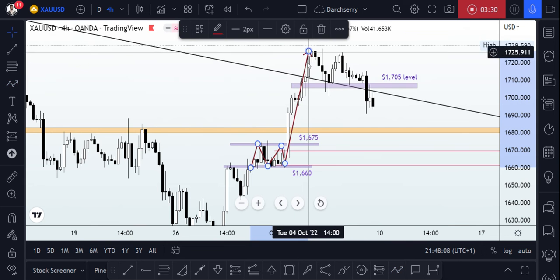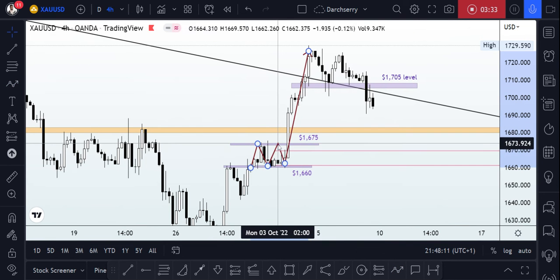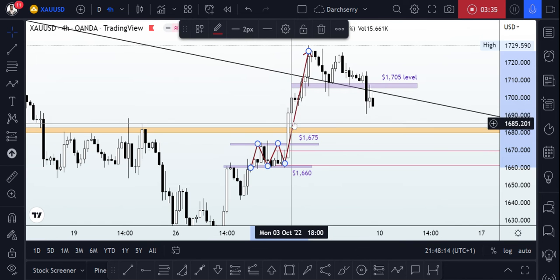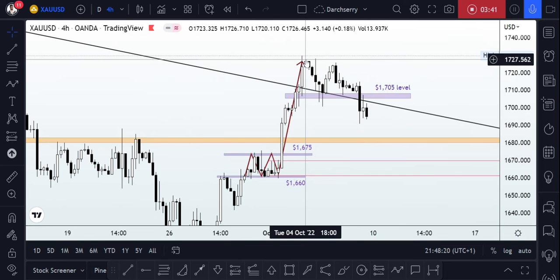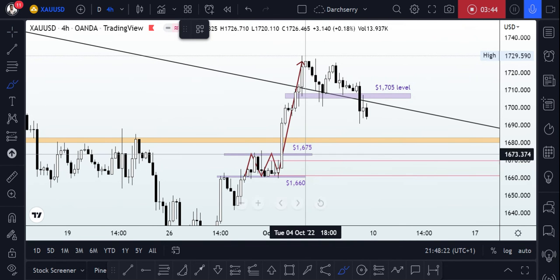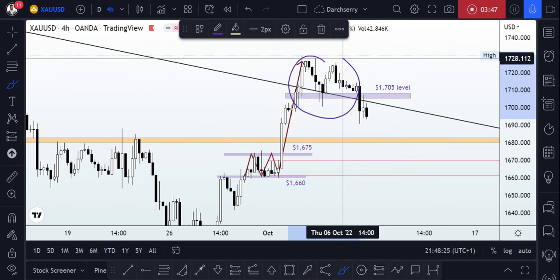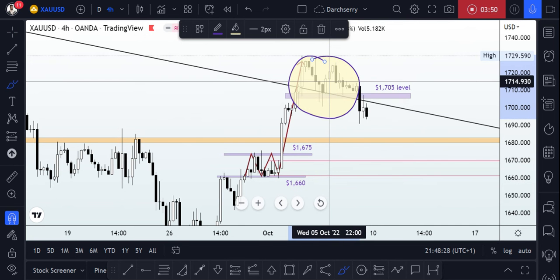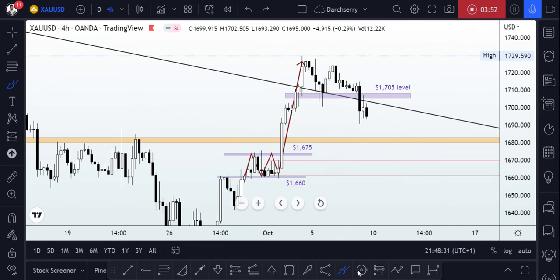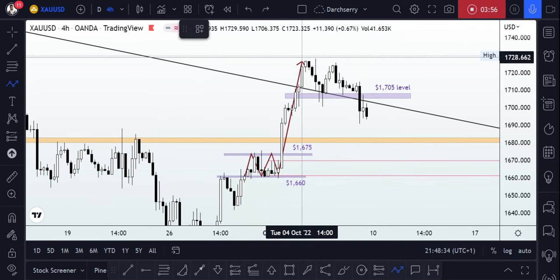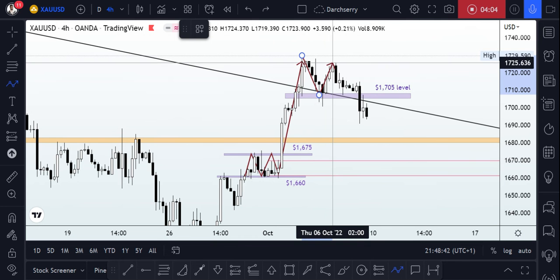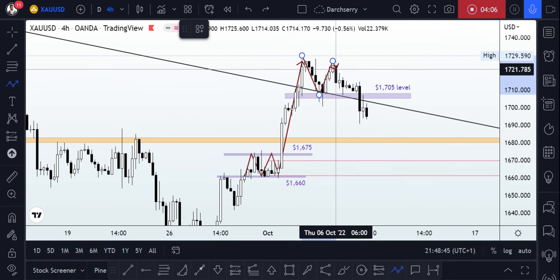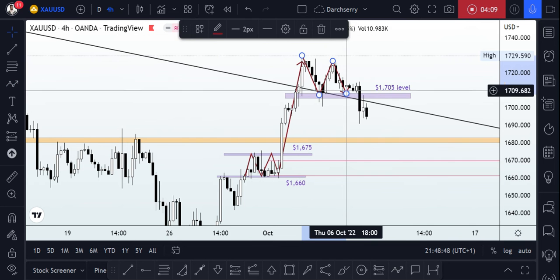If you look at the comment section of the last analysis, you will see that I told you that I missed this move. And as soon as price tested the $1,730 area, which also lines up with the bearish trend line we identified on the daily time frame, we began to see structures that look more like a reversal pattern. Since price rejected the $1,730 area somewhere here, we began to see selling momentum right from that area, which evolved into a reversal pattern in the form of a double top structure.